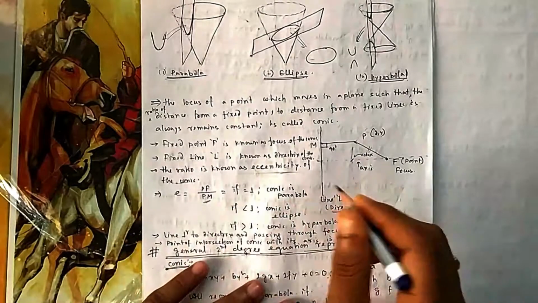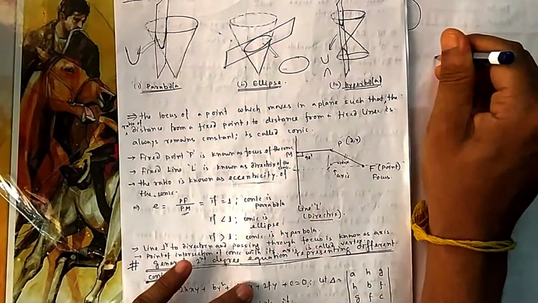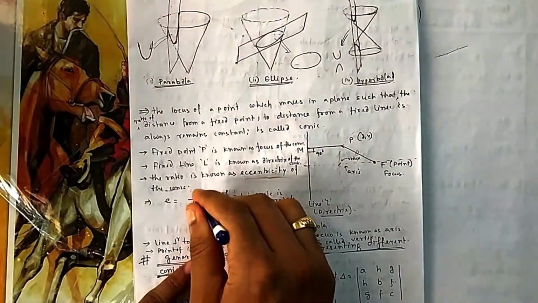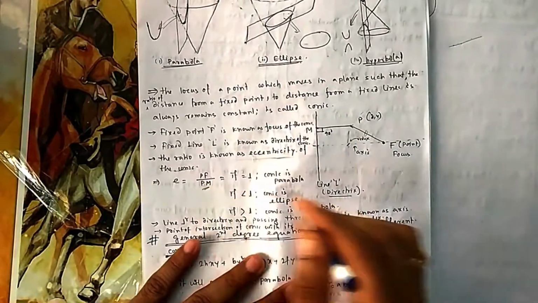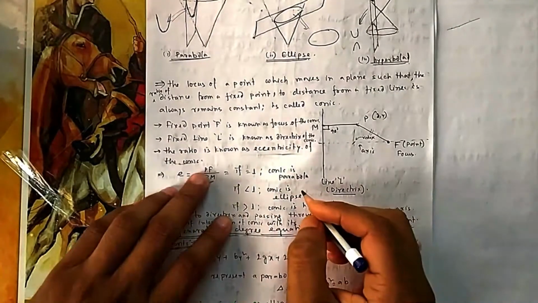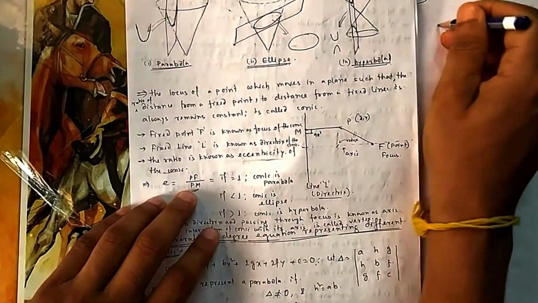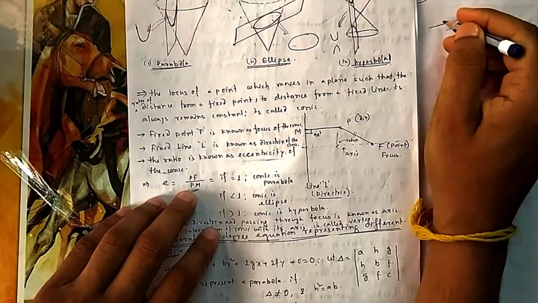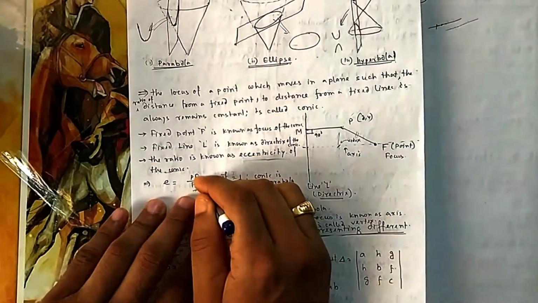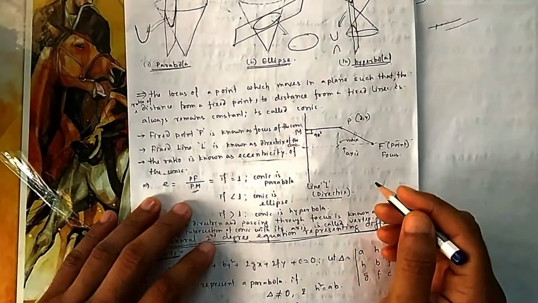You can think of it this way: first a point came, then you joined lots of points, and it becomes a line. So first will always be the point, and it is always point divided by line. Don't get confused. So it is e. How will you remember? It is point by line, because point came first, then you join points and it becomes a line. That's why point by line.